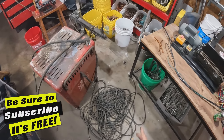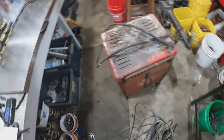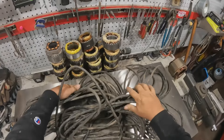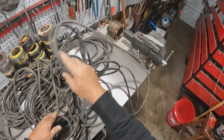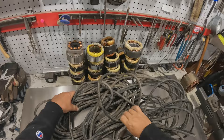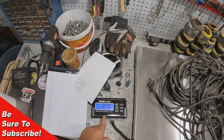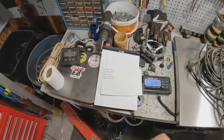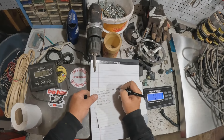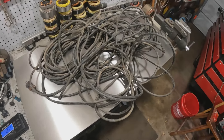So here's an extension cord — I was hoping this wasn't an extension cord, but it was, and it's only a two-wire cord. Let me see if I can get it on here. So that's 12 pounds 10 ounces. We're just going to say 13 pounds — we'll round up for him.